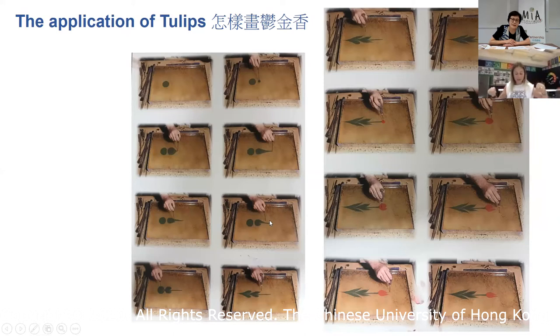Then we make a leaf of the flower. The last part is to shape it. This shape needs more practice to get better and better. It's really hard. As you can see, after the one red drop, we use a needle for making the shape. This shape is made like an S shape. You can use a little bit of writing like an S, and the tulip goes up.